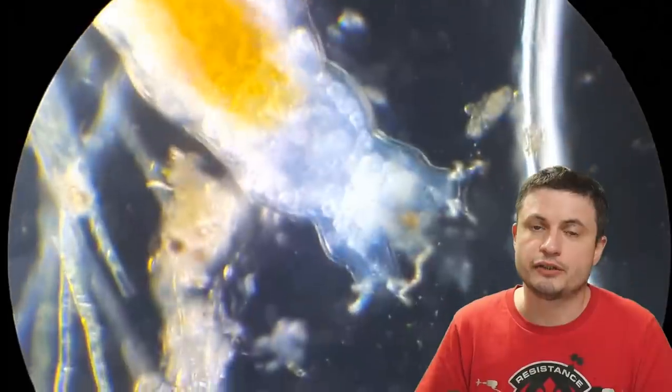They can survive some of the most acidic and hottest conditions on the planet. There's even a pretty good chance that some of these creatures survived on the surface of the moon when the Israeli Beresheet probe accidentally crashed onto the surface during its attempt at landing. The probe was carrying several tardigrades inside of it and they most likely survived in their tun state for at least 10 days as they have in the past on the International Space Station. We don't really know what happened to them afterwards, but they could still be there.